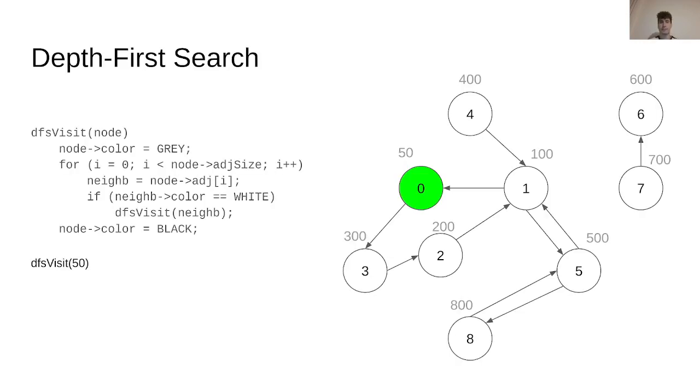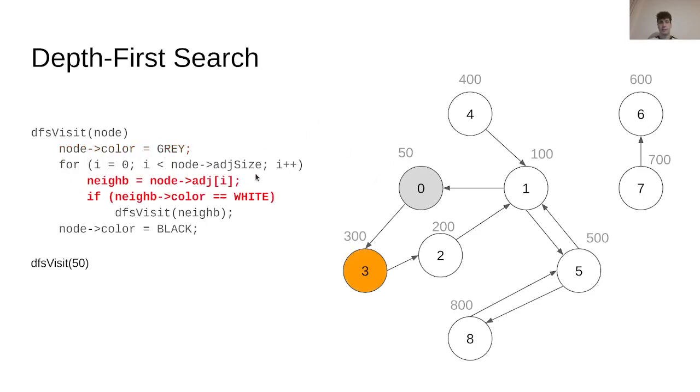Alright, now let's get to the important stuff. Here is how depth first search works. Let's say we are starting from node 0, which is at address 50. The first thing we do is color the node gray.